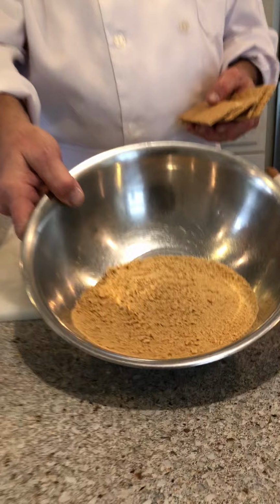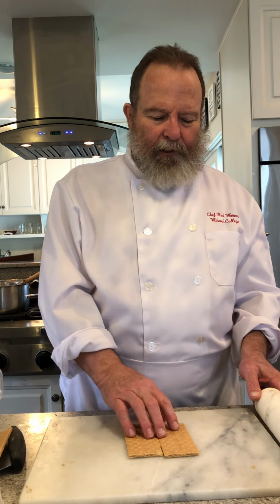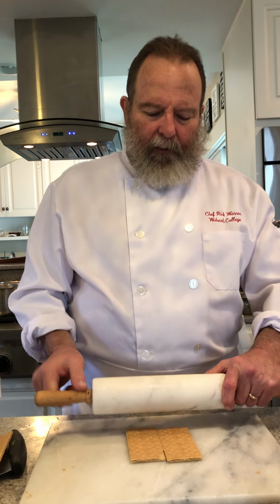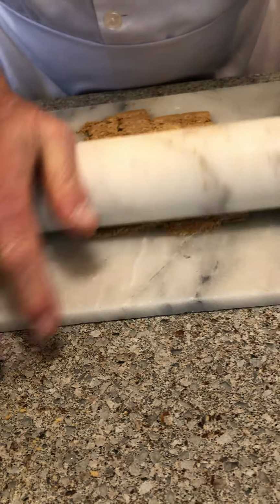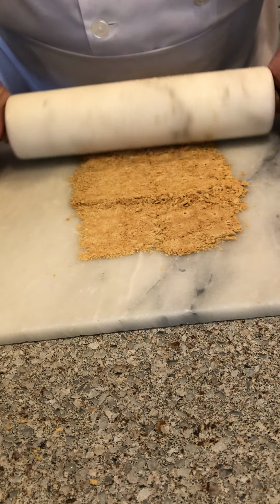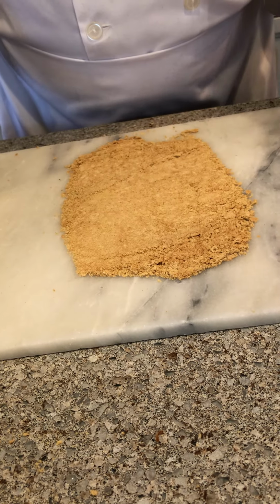I've crushed a bunch of them up to look like this, but I left a few for you because I wanted to show you how I like to do this. So take 2 at a time. This is my marble cutting board. I recommend marble cutting boards for pastry projects, and my marble rolling pin. You can do it without, but it's just easier with. You can also do this with a food processor. Wouldn't be a bad way to do it. But I kind of like getting the rolling pin out every now and then.